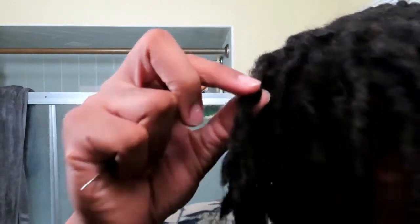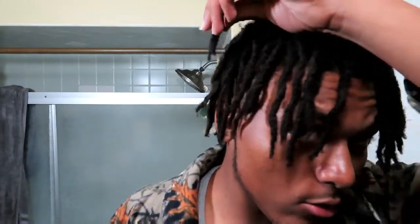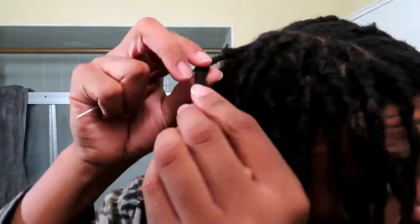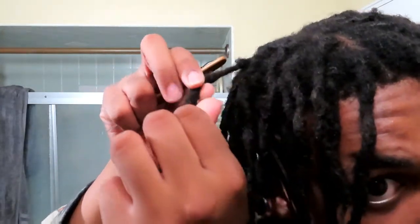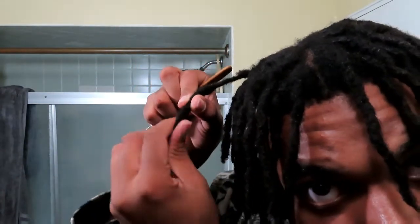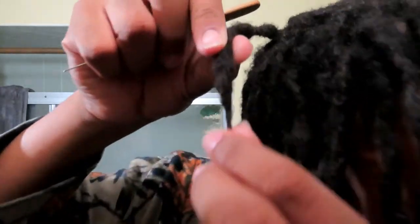So I'm gonna start with this dreadlock, because this is probably the worst dreadlock I have that came apart right here. With this crochet needle, we're basically just gonna grab the dreadlock that we wanna use. And all we're really gonna do is twist the dreadlock a little bit. Twist the ends like that, just like that, so it doesn't even look split up.